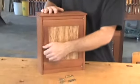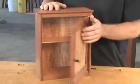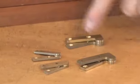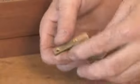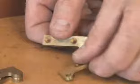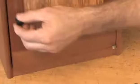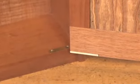Many people consider the knife hinge to be the Rolls-Royce of hinges. They provide silky smooth action and emanate a jewelry-like presence. There are 2 styles, straight hinges and offset or dogleg hinges. I prefer the 2-part hinges because the leaves separate, making installation easier. When choosing offset hinges, be sure to specify right-hand hinges for doors that are hinged on the right side of the case and left-hand hinges for left-swinging doors.